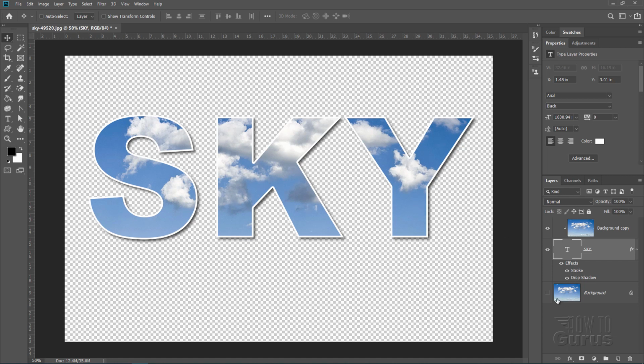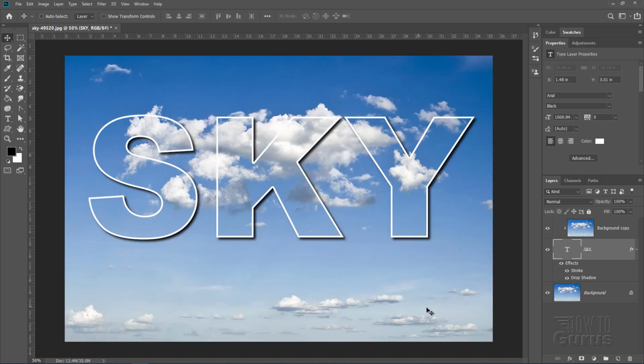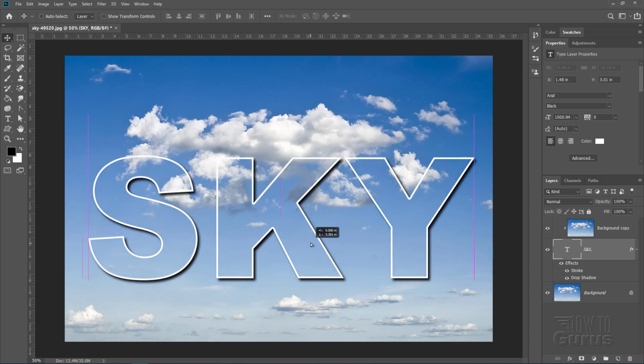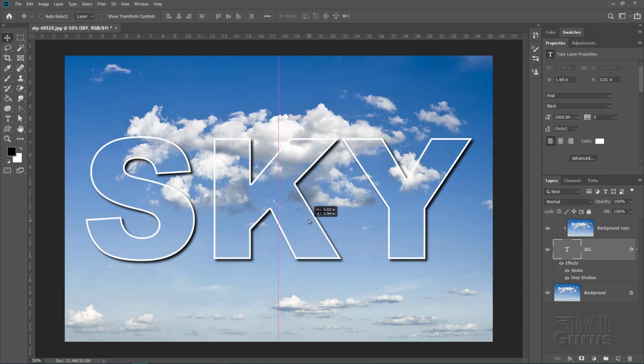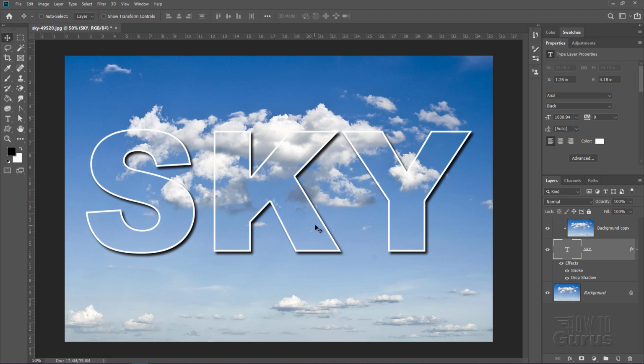That of course is fun, but I think it's also really neat putting it right on top of the same background like that. It's a very interesting effect. Now if you want to move the lettering around, make sure you're on the letter layer right here, the T layer, the type layer. You can then move that around and it doesn't change the position of the clouds in the background. There we go.